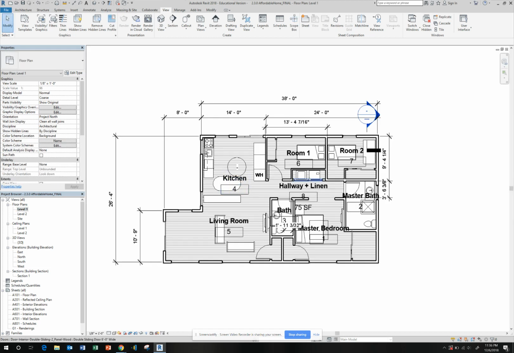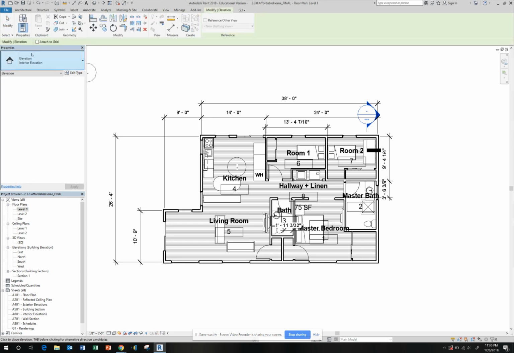So what I'm going to do is go to my floor plan and then go to the View tab. You'll note that Elevation is located here, just about the middle of the screen. I'm going to drop that down and we'll note that there's an elevation button. I'm going to click it. Now you actually have two options. You can create your own building elevations, which are exterior elevations that look towards a wall, but you can create an interior elevation. So I'm going to select that and I'm going to start off in the kitchen.